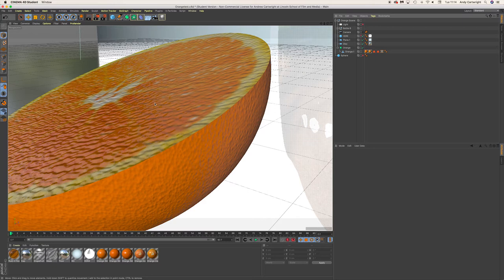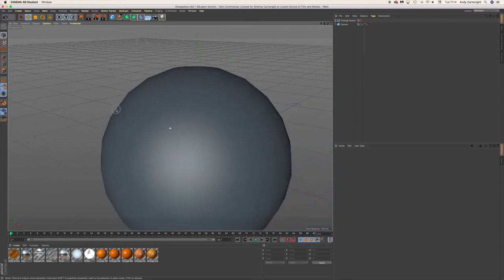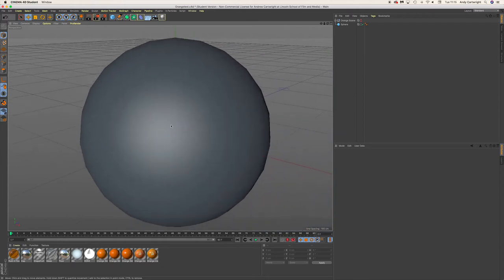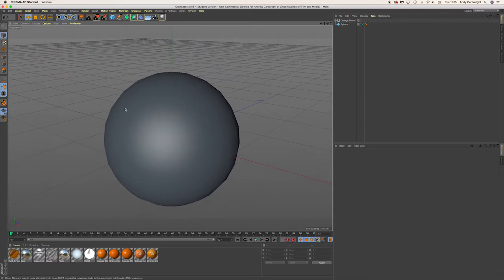Basically, this face here was separate from the curved skin, I guess. So the orange face was separate from the skin. Like, there were two physically different objects. And this wasn't very good because, as you can see, that edge there between the skin and the flesh was very sharp. And I wasn't able to put that into a subsurface division and smooth off that corner. Because in real life, if I actually had an orange slice cut like that, there would still be a slight bevel on the edge, and it just wouldn't be a completely sharp edge.